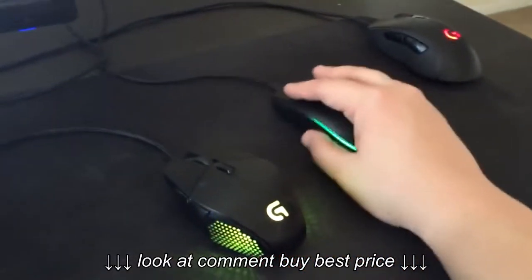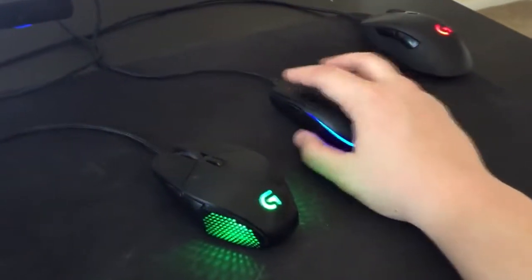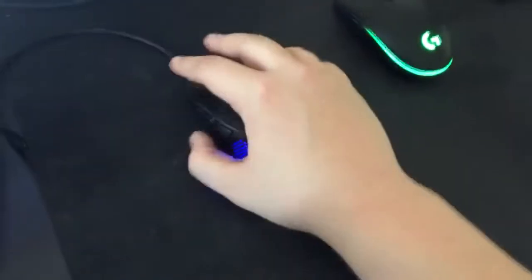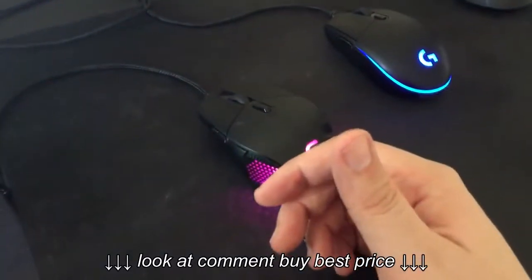Now, let's start with the G Pro. So the G Pro is a small form factor mouse just like the 303. However, when I use the G Pro, I use it in a claw grip. As you can see, my palm never hits the mouse, but I use the 303 with a palm grip. And I'm not really sure why the difference is. However, that's just how I use it.